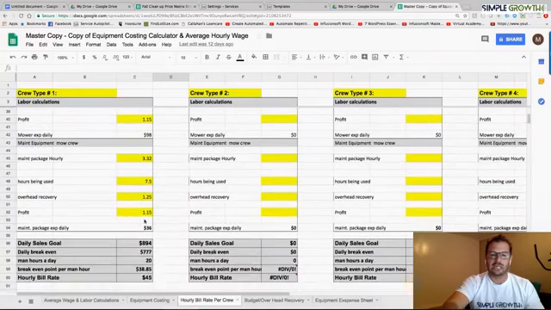But basically, the key of this is, at the end of the day, it's giving me an hourly bill rate of what I need to charge of $45 and a break-even point of $38.85. And we're going out to set up these schedules for that crew. This daily sales goal is $894. So we know we cannot afford to put this crew out, based on these numbers and our projected profit margin of 15%, for less than basically $894.